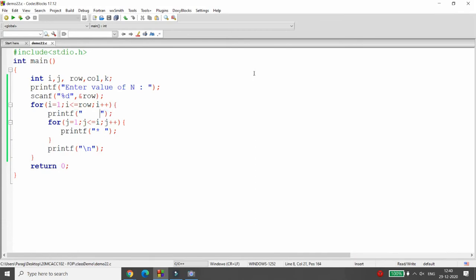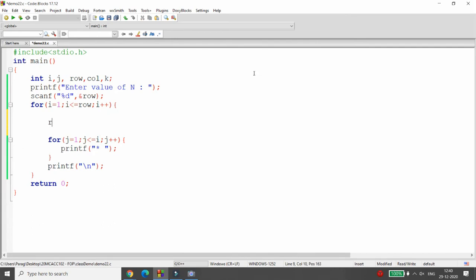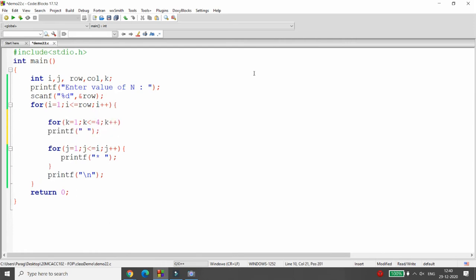So very simple. If you write static spaces here, then you will not get the proper output. Then how can we do this particular thing? Very simple. Here you can take a loop. For example, I'm writing for k equal to 1, k less than or equal to 4, k plus plus, and I'm just giving a space here.